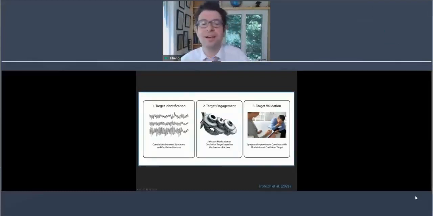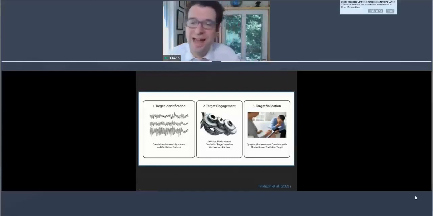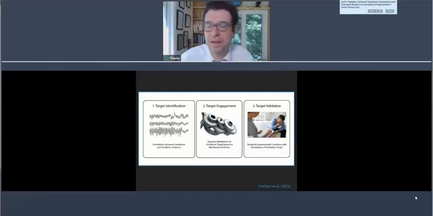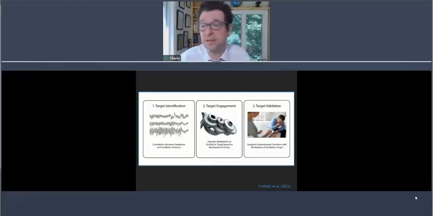Whatever the underlying idea is, I just want to emphasize that besides thinking carefully about the targets, identifying them, and thinking about target engagement, the design of these closed-loop algorithms is equally important. And finally, what I would like to encourage the community to do is at the same time to rapidly translate these approaches to at least feasibility trials in humans, given the incredible safety profile of non-invasive brain stimulation, since we're facing an unprecedented mental health crisis.